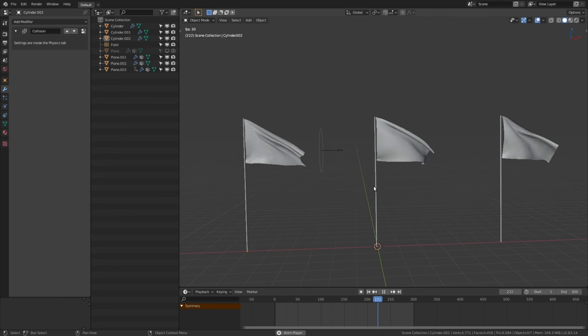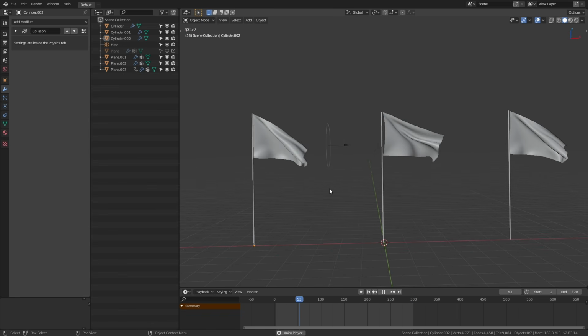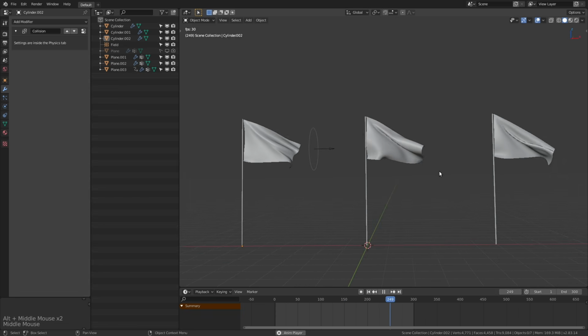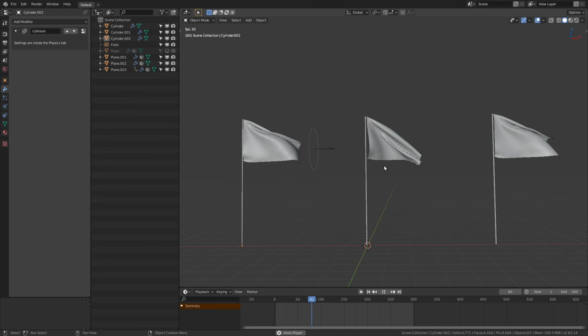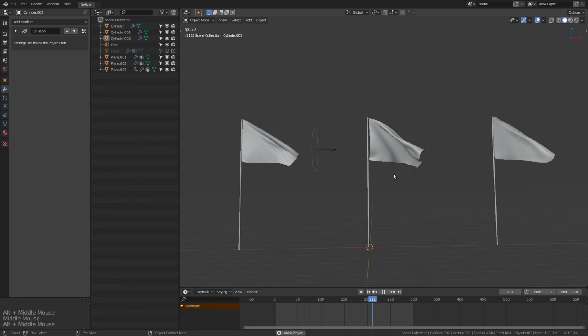I'm sure we're quite a few number of videos deep in this series now. I'm always looking for ways to just make things as flexible as possible, and animation caching, especially with cloth like this, is one of the more useful things you can do just to save yourself some time and a bit of a headache. So I hope you found this one interesting, and let's move on to the next one.